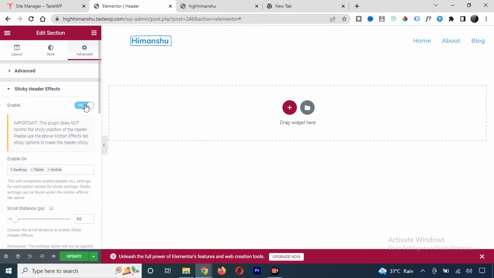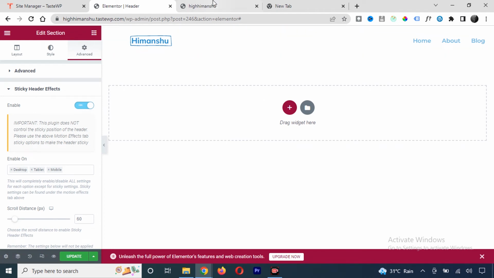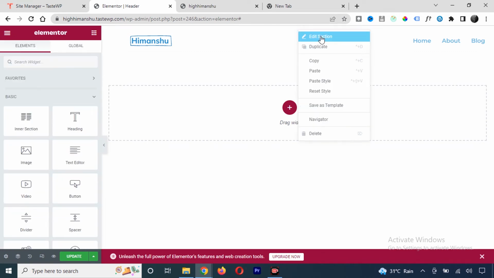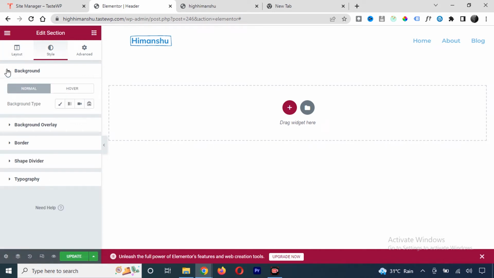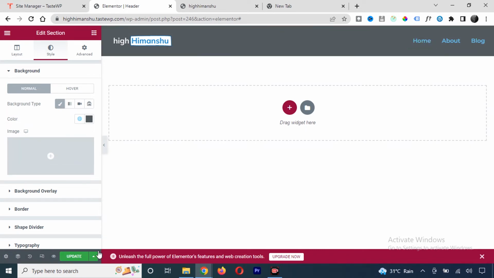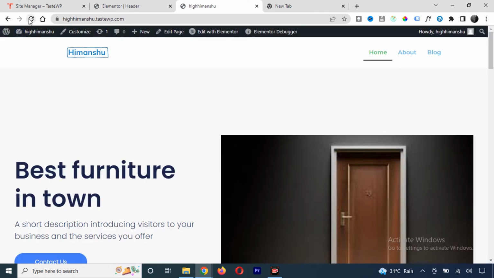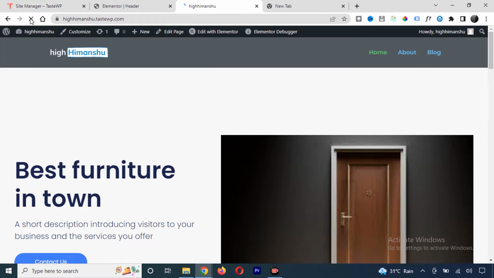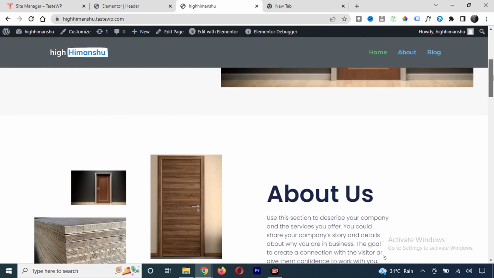Okay, and we haven't actually changed the background color of this entire header, so let's first do that as well. So I'll go here, right click, edit. Okay, and let's go to the layout, or basically the style here, and go to this background and choose some color. So for now I'll choose this blackish type of color. Okay, and let's update it. And since we have activated our sticky header, so now this header will stick when we scroll down. So let's see whether it is working or not. So let's go here and refresh, and now let me scroll, and you can see we have achieved our sticky header effect. Yeah, it was that easy.